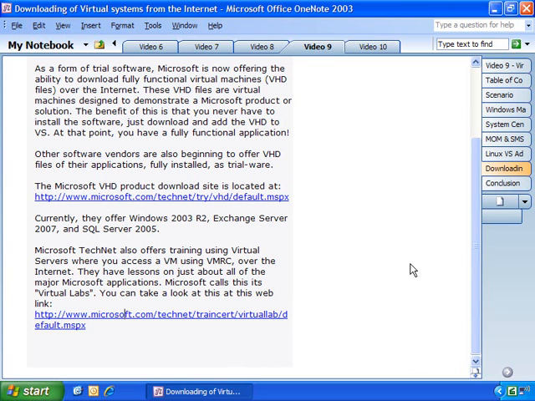And so that was the Microsoft TechNet Virtual Labs. And again, those are just some free applications using Microsoft Virtual Server and using the VMRC over the internet to provide you access to remote virtual servers to demo. Really what they use it for is demoing their new products. So they try to get people to change over to Windows Vista and Exchange 2007, all these new beta products that are coming out from Microsoft. They try to get people to change over to those by giving them free access to these servers over the internet and let you learn a little bit about it. So I think it's a great application for Microsoft Virtual Server, and it really shows off the power of it.